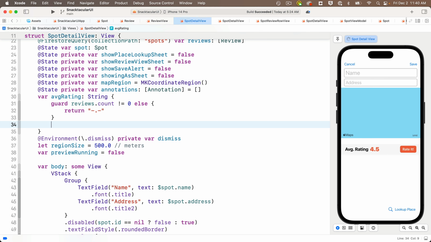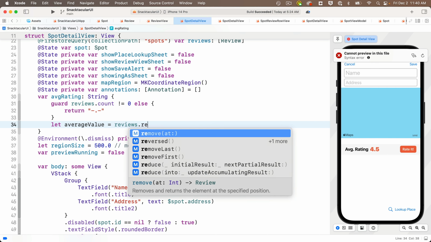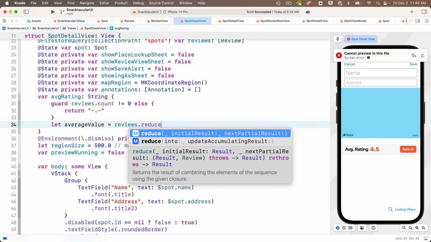Otherwise, after the return curly, we'll calculate our average value. We'll say let averageValue equal to, and here we're going to perform an average calculation with a reduce higher order function by saying reviews, our reviews array, dot reduce. Remember from our earlier lesson what this does: it's going to go through every element of the reviews array one by one, and reduce this down to a single value.